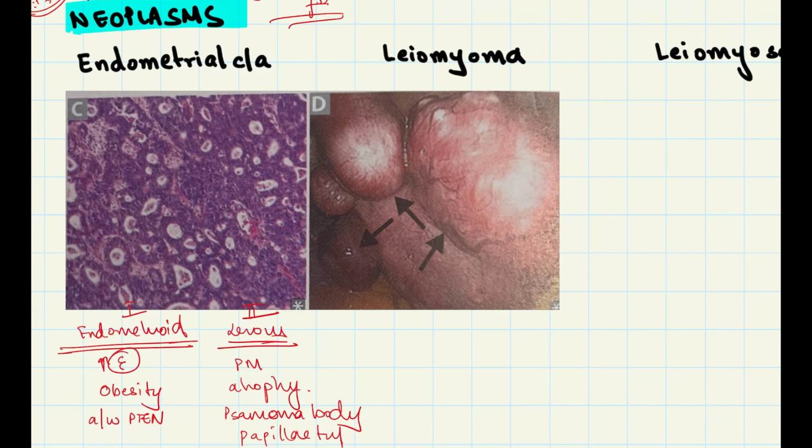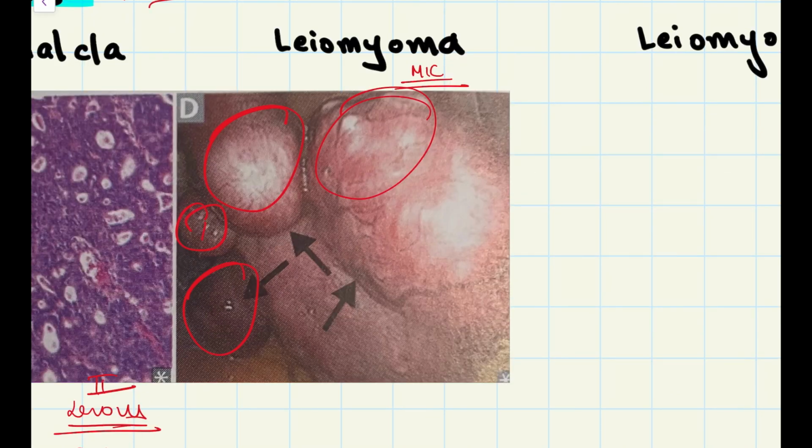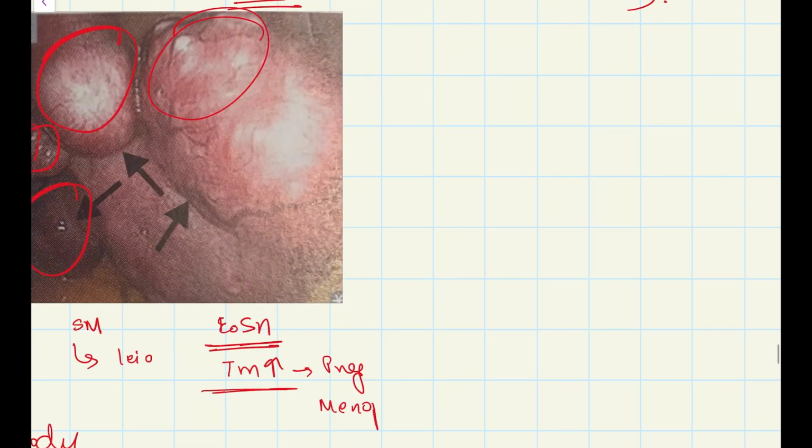The next is leiomyoma, which is a fibroid. It is the most common tumor seen in females. It often presents with multiple, discrete tumors. They are benign smooth muscle tumors, and malignant transformation can lead to the production of leiomyosarcoma. Leiomyosarcoma is a rare tumor, right? So fibroid is an estrogen sensitive tumor. That is, the tumor size will increase in conditions where estrogen is increased, that is in pregnancy, and it will decrease with menopause. The peak occurrence is between the ages of 20 to 40 years.